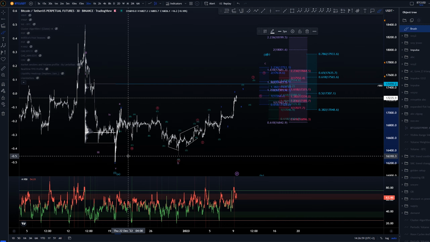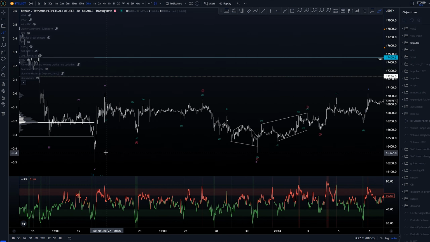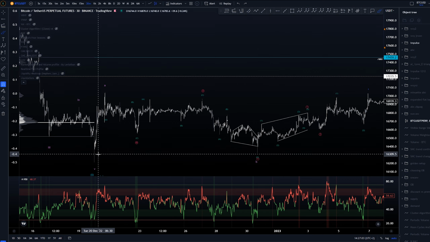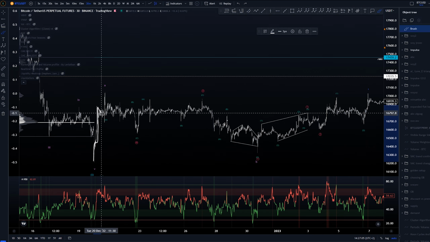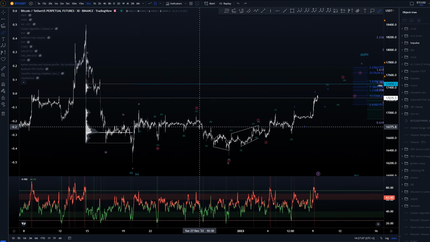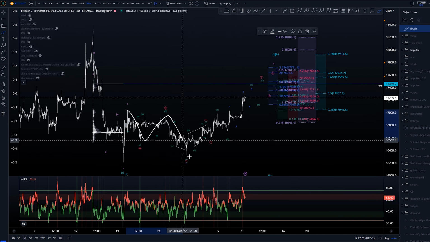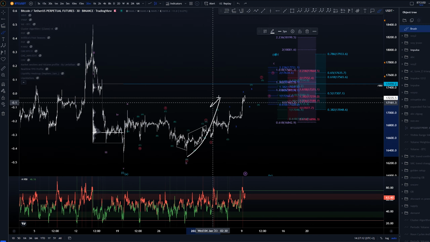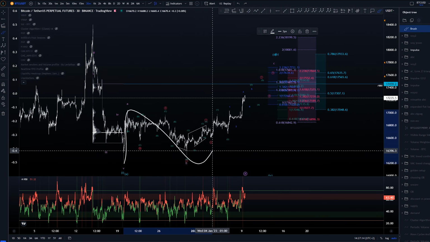This definitely felt to me like a 5-wave structure more than a 3-wave structure, where we would have this as a 1, 2, 3, 4, and 5 into an A wave, and then we would have a 3-wave pullback for the B wave, and then we would be looking for the C wave in the form of a zigzag.